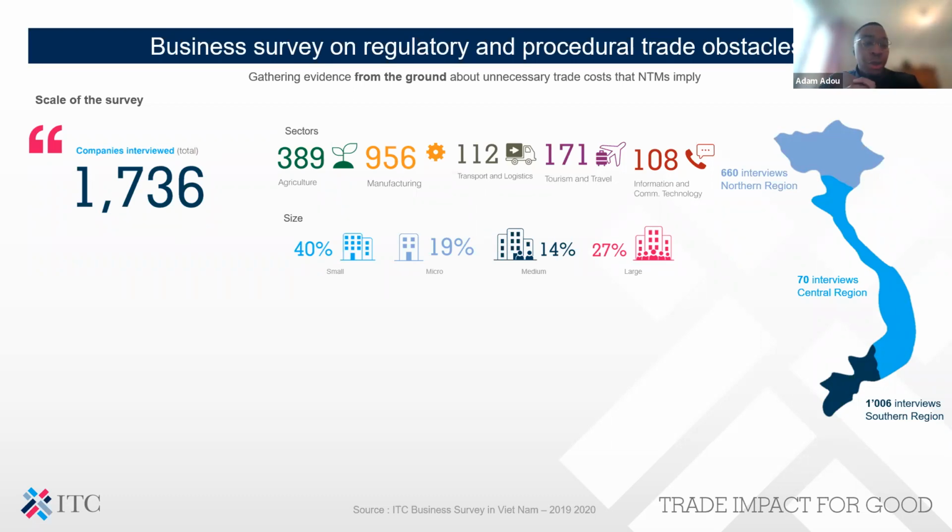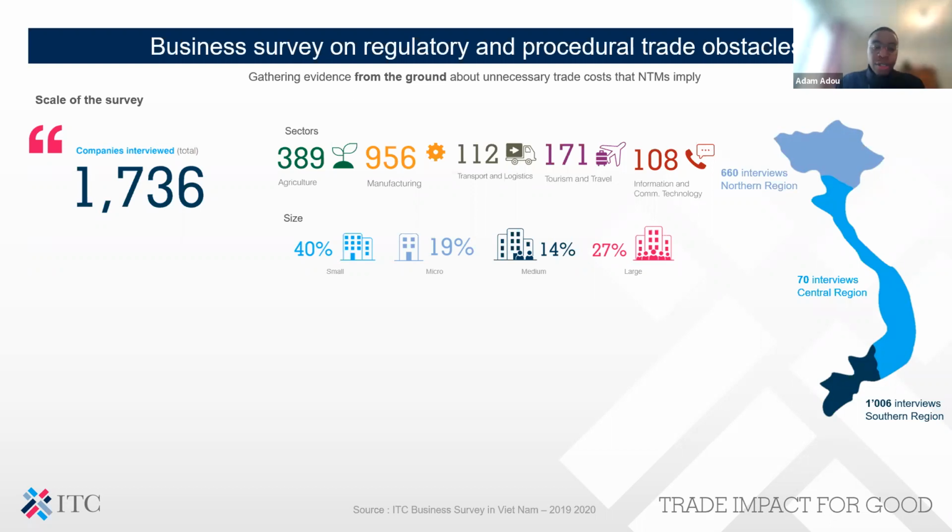So apart from knowing the fact that there are a lot of export and import requirements, we will know why it is complicated to comply with those requirements. Maybe it's not just because those requirements exist, because if they exist, maybe it's just to protect the people of the country, to protect their health, to protect their security and everything. So maybe the problem might lie in another reason, and this reason can be the procedures behind the compliance of this regulation.